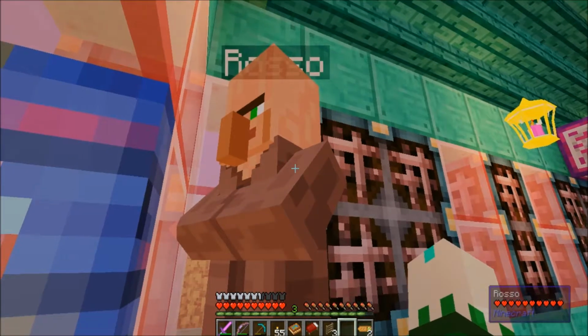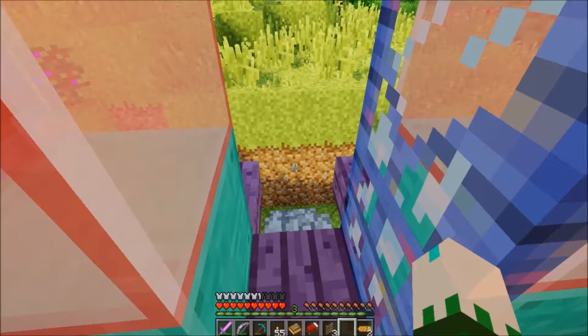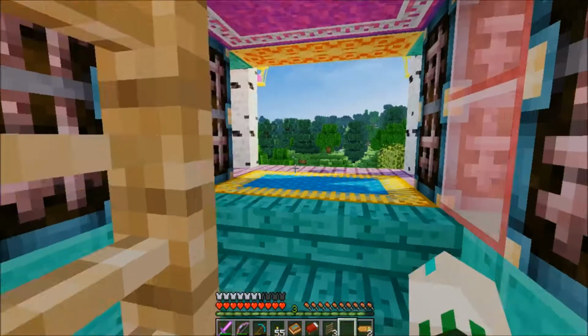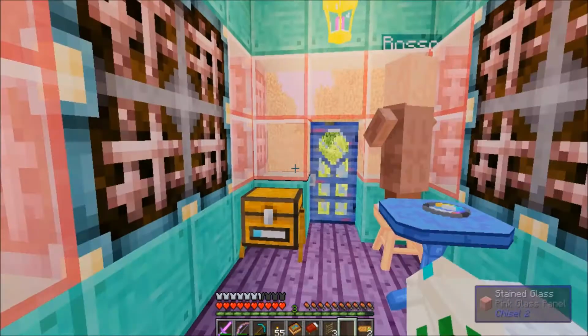And I am. Oh! Hello, sir. Aren't you supposed to stay in here? Hey, Mr. Rosso, you want pufferfish or a ball of moss? Great. For cocoa beans, I don't need them either. Muddy eggs. Wow, that is great. Purple. Muddy eggs too. Gooseberry, I don't need them either. But that is great. So we actually need. Wow, that's a beautiful door. How are you? Good sir.